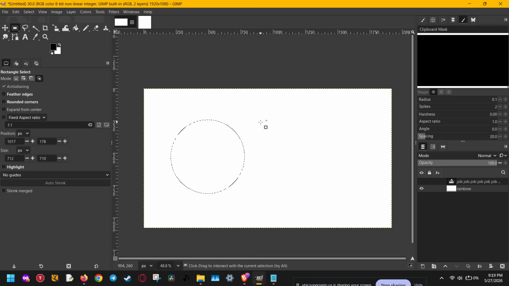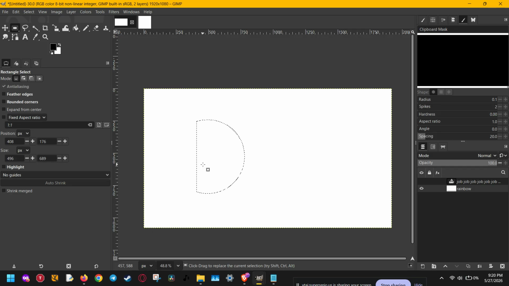Next, while still holding Ctrl and Shift, click and drag your second shape over the first one. Try to position it so the two shapes overlap in the exact area you want to keep. This can be a circle over a rectangle over another rectangle, or any combination of selection shapes that Gimp supports in this method. The key is that the overlapping section is the part that will remain after the selection is made. Once you've placed the second shape where you want it, release the mouse button. Gimp will immediately delete everything except the overlapping area.